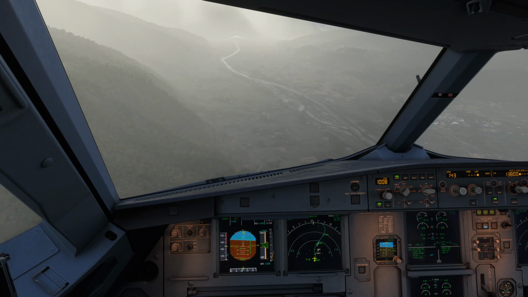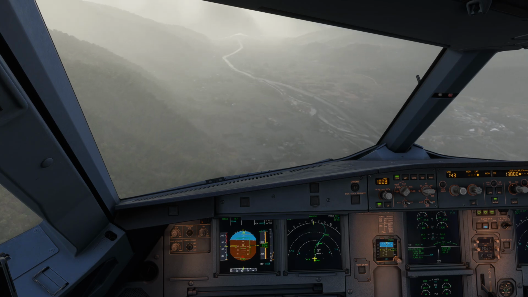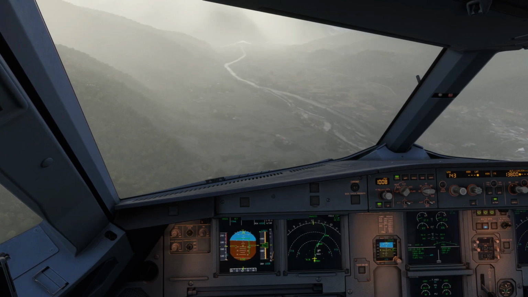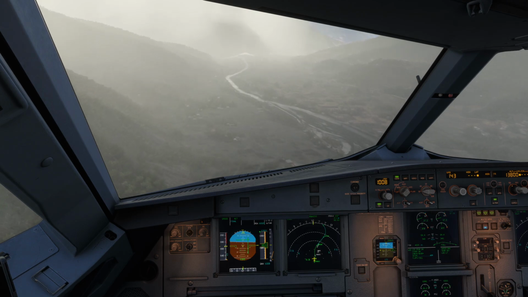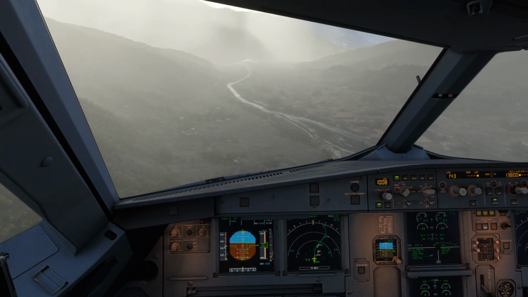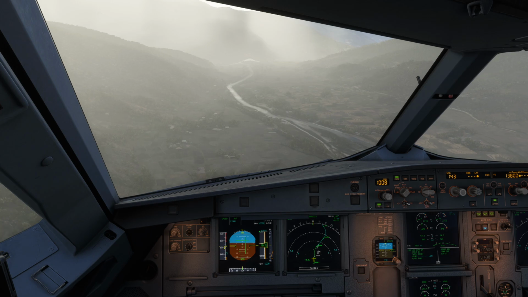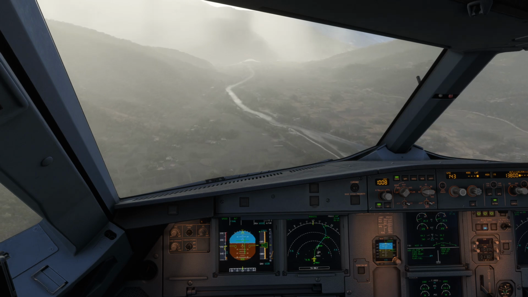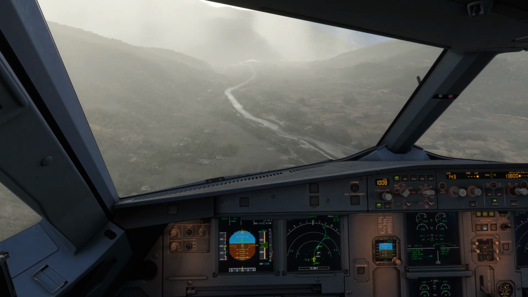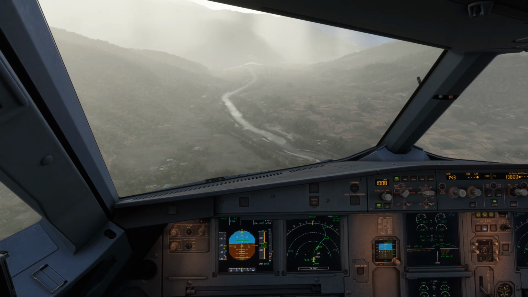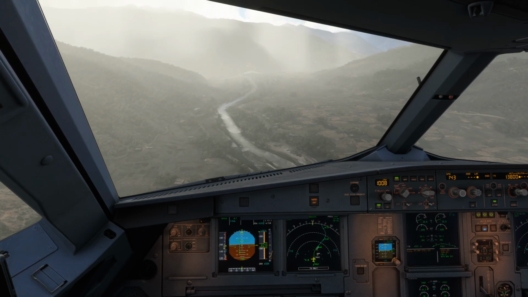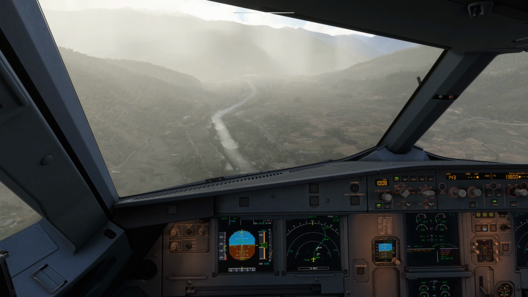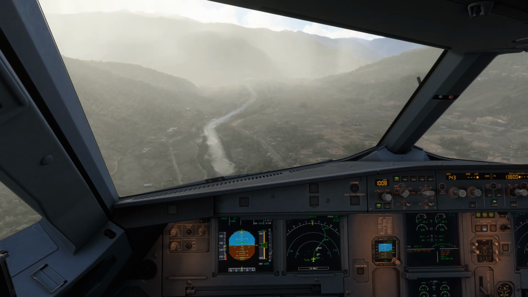Oh boy. We're gonna have to see if we can't get the speed under control here. We're coming in extremely fast. I've got spoilers fully extended here. I don't know if we're gonna make this landing. Got it. Speed brake check. I need the speed brake still.